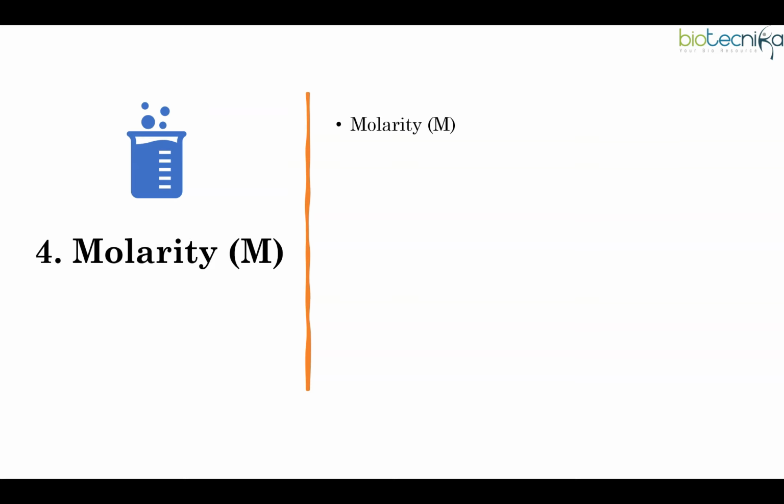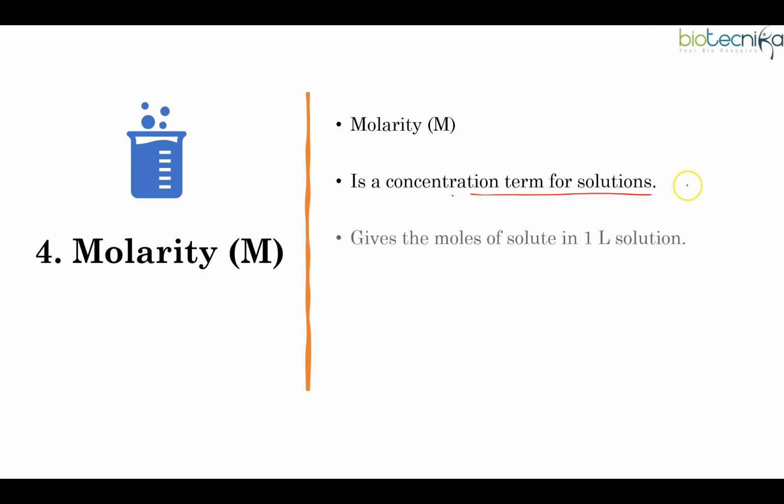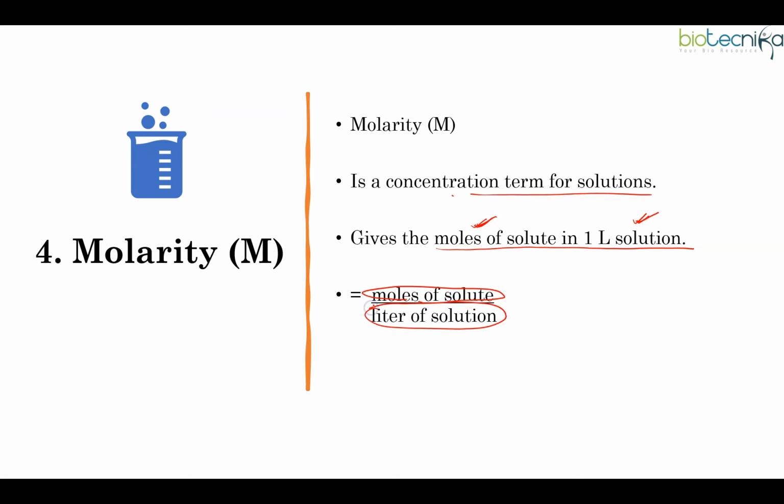Now coming to the next concept, which is molarity. Molarity is a concentration term which you use for solution. This gives the moles of solute in 1 liter of solution. As I said, for concentration you have to use an amount of the solute and some amount of solution, so you need 2 units for that. Which means molarity is nothing but moles of solute divided by liters of solution. Make sure you are always using this concentration in liter. The unit should always be liter.